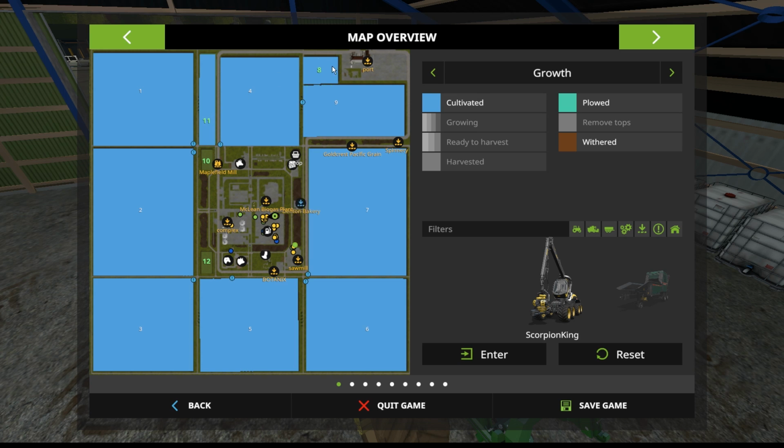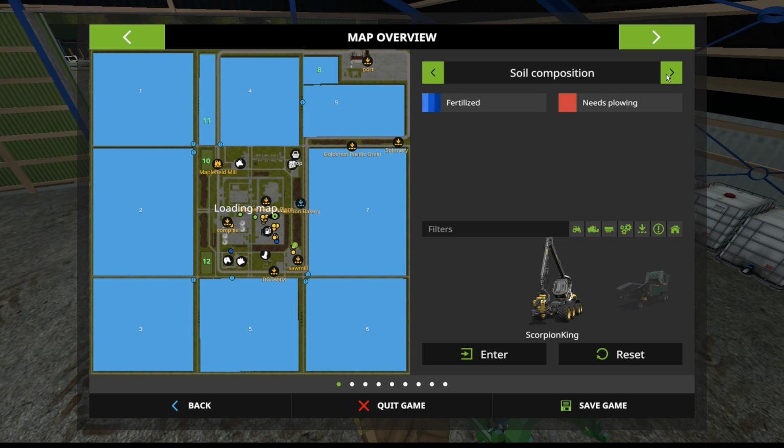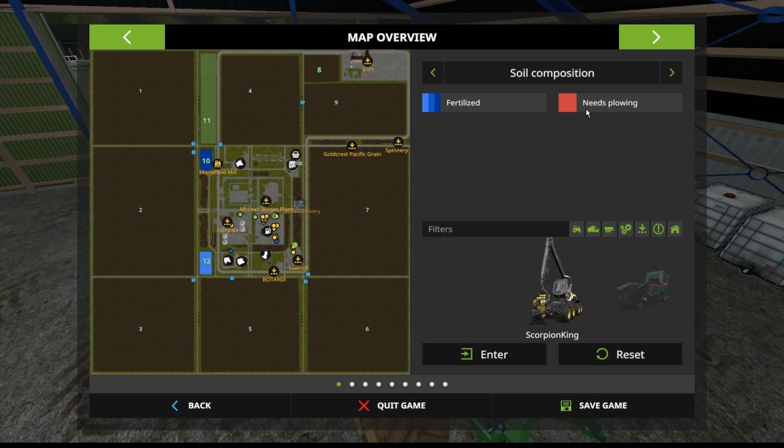Again, we did 8 and 11. 10 is our grass field. That one's fine. It doesn't need anything. 12, we have that barley growing in. But if we come over here to the soil composition, nothing says that needs to be plowed.